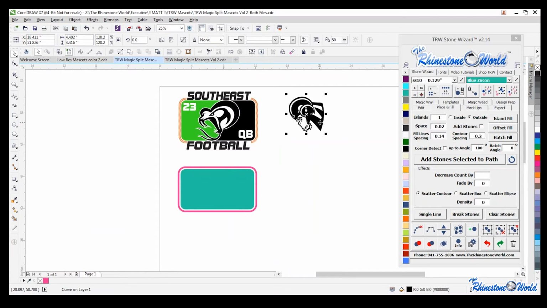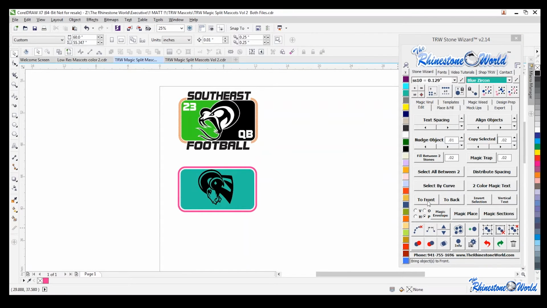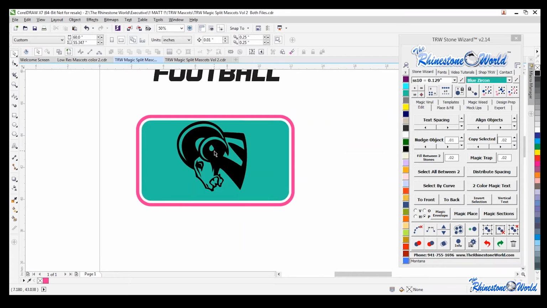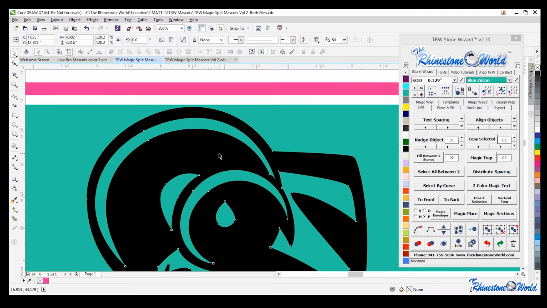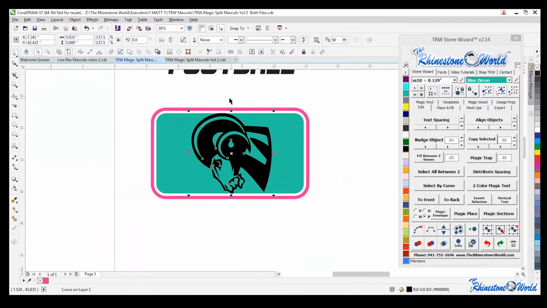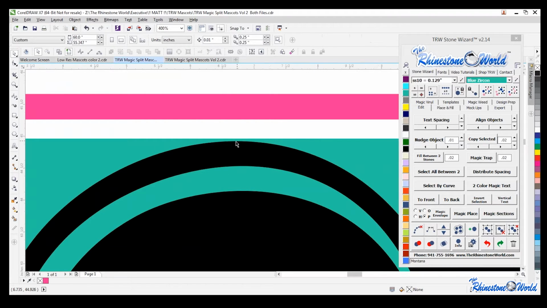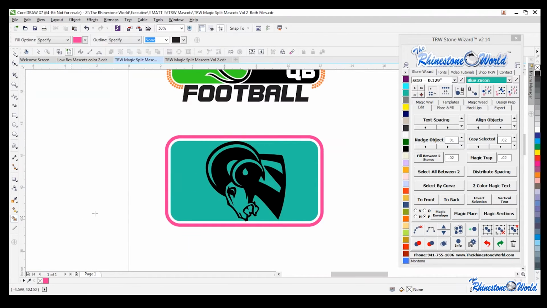Let's grab our ram design, bring him over, and let's bring him to the front. He was in the back, so I just hit 2 front to bring him to the front of our layers here. Now, the main thing you need to do, and I'm going to show you what happens if you don't do this, is if we create our design like this, and there's a little bit of area at the top there that's open, okay? If I use my Smart Fill tool, it fills the entire thing. See how it did that? We don't want it to fill the entire thing.